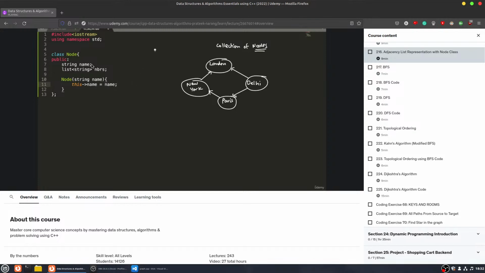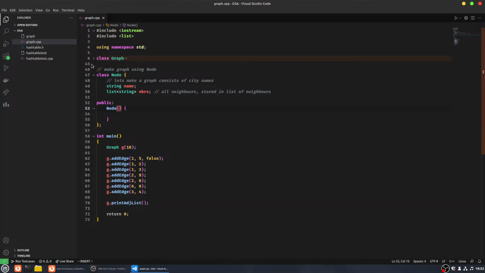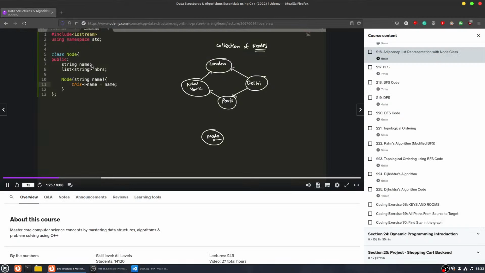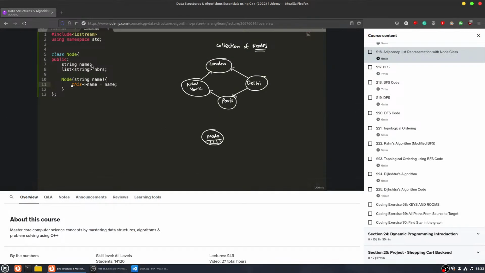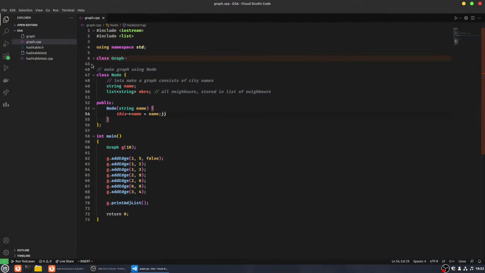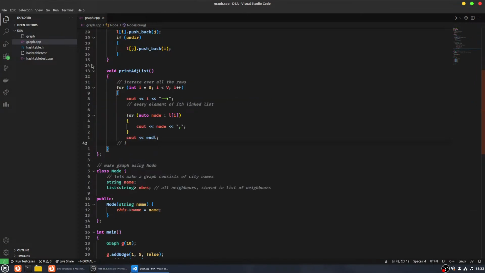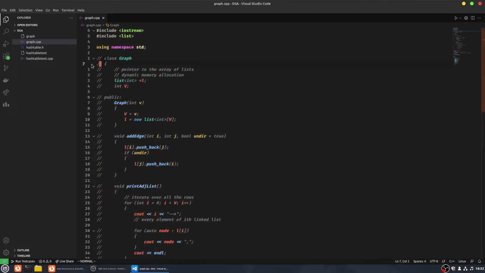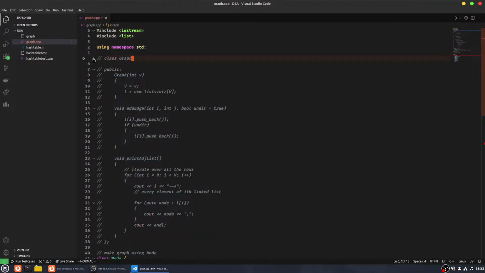So let me show you how you can take advantage of this property. We will store a node, and with each node we will also store what its neighbors are. So we are creating a list inside a node object. Now let us see how we can create a graph. What information does the graph need to contain? It should contain what all nodes are there, and also we should be able to refer to a node by its name.